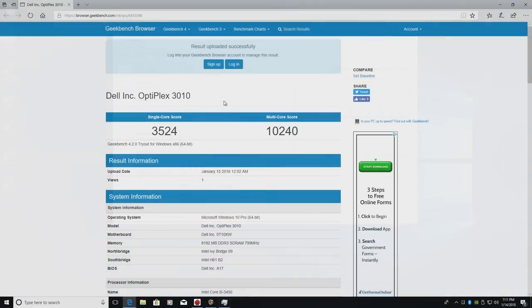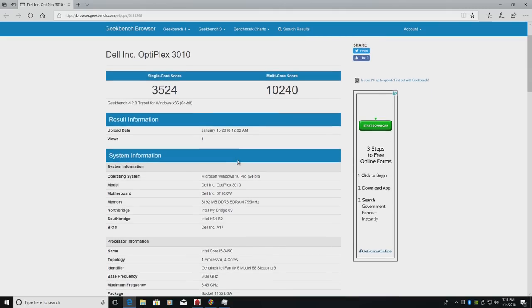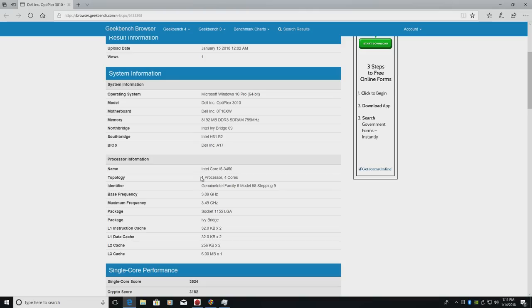I was gonna run 3DMark on it, but there's no point. We're using this for emulation, so I ran a Geekbench. Single core, 3,522, multi-core, 10,240. I can say that my iPhone 8 Plus does score higher than this in Geekbench, but it's a whole different animal. That's ARM versus x86.